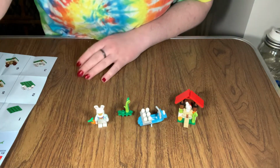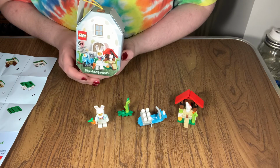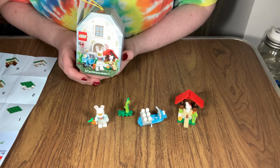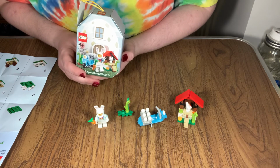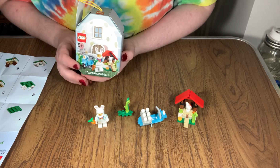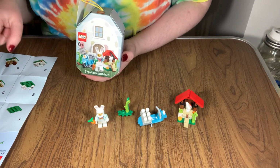Alright, guys. I hope you enjoyed this little Easter build, because besides that roof, this was actually rather fun to build. I don't want to build that roof ever again, though. I swear it looks easier in the instructions.